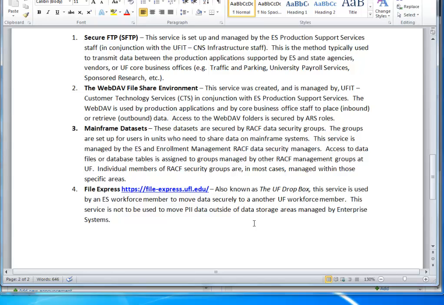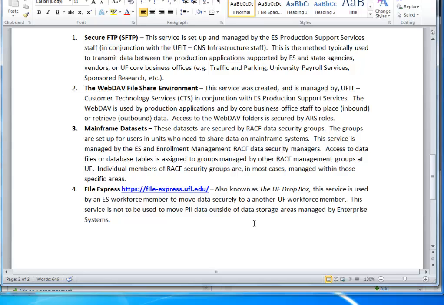But it is a way that someone with a Gator link on campus or somewhere can send data out there, and they in turn can go retrieve that data and download it to their workstation, server, wherever it is they would like to put the data. And it's a safe path, been sanctioned by the Privacy Office.